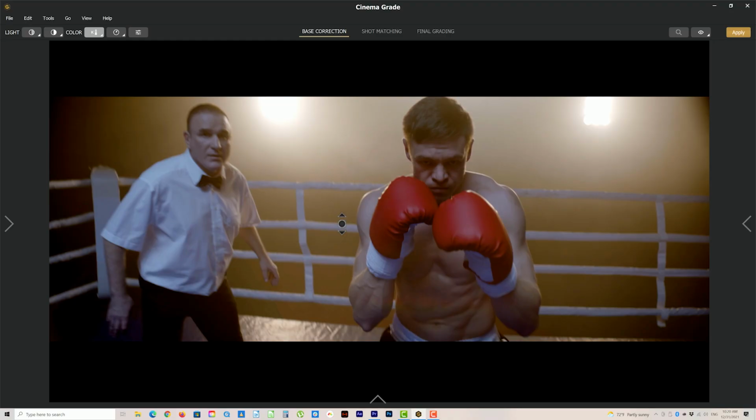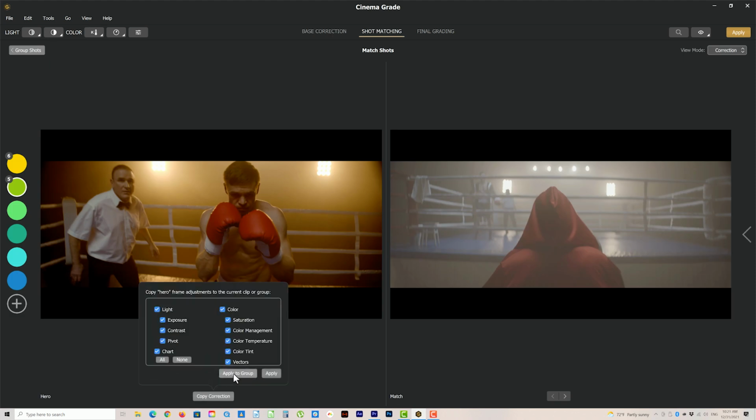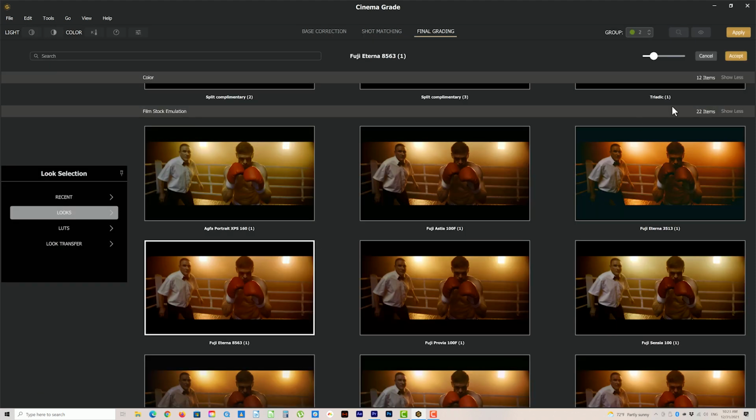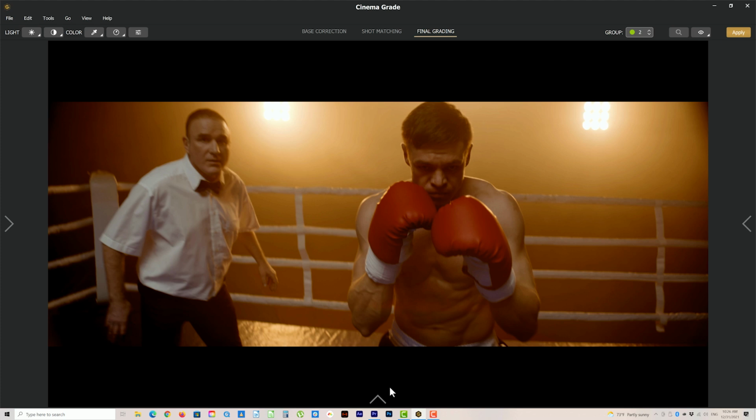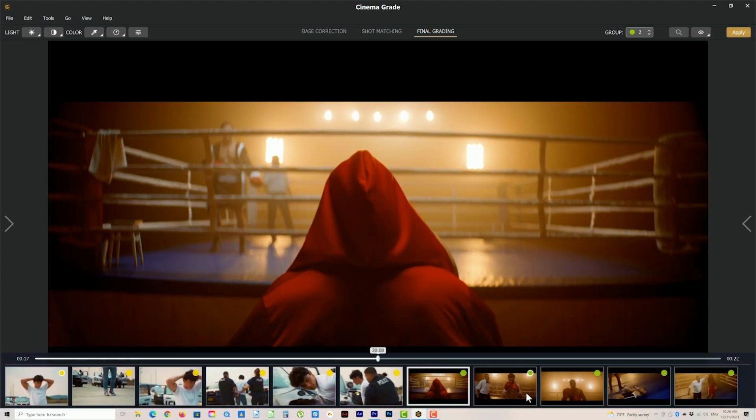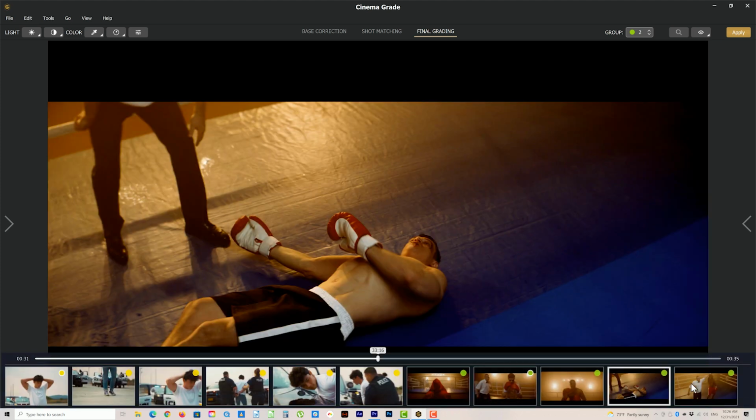What if you could fix shots, match shots together with easy batch processing, and apply a final cohesive look to a project or scene? With this plugin, you're not left on your own, and you're gonna see how this works so you can get a clean, professional look 3 times faster. So let's take a look at a common scenario.